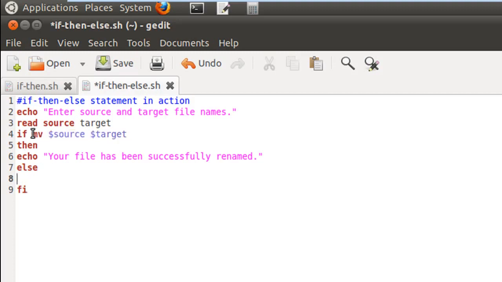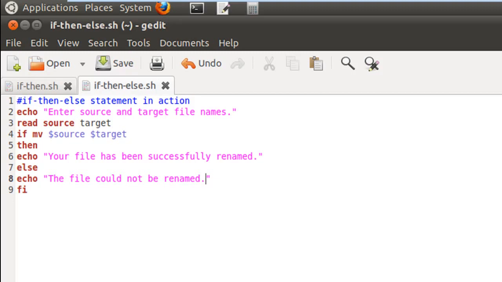With if, the exit status of this move command is 0, then the echo statement at line 6 gets executed, and with else, if the exit status of this command here would be 1, then the else block would get executed. So in the else block in this tutorial, we're just going to put an echo statement, and we are going to display a message something like the file could not be renamed. There you go. I'll put a full stop, make things tidy.